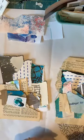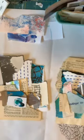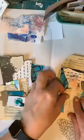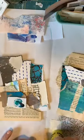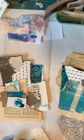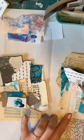Better start gluing. It's already been almost time for my timer to go off. It's the fun part anyway. Okay. Glue. And I'm going to take this one to save on the top. Put that one there. I love to see the edges overlapping. That's my goal here.